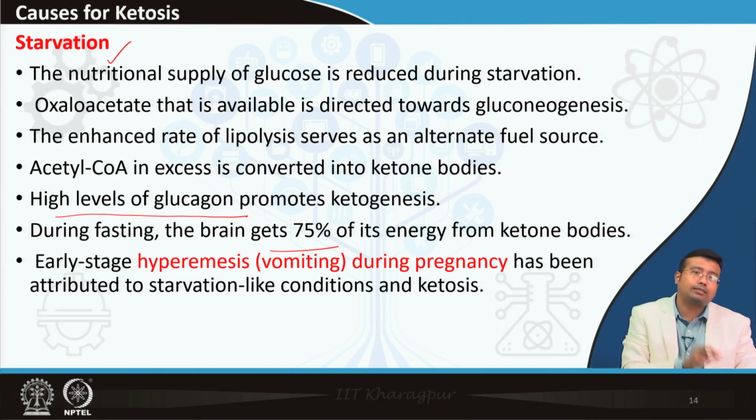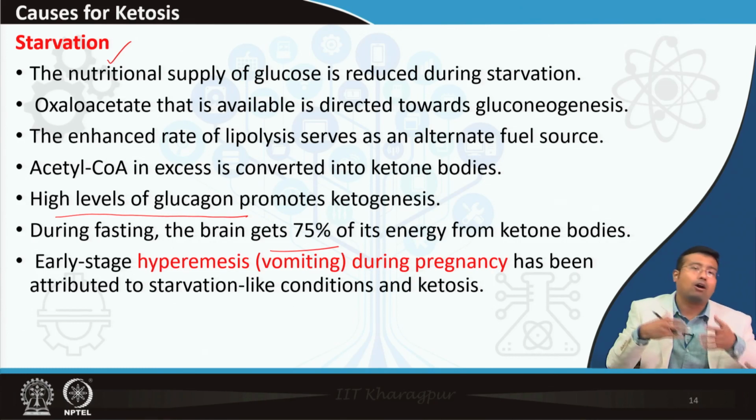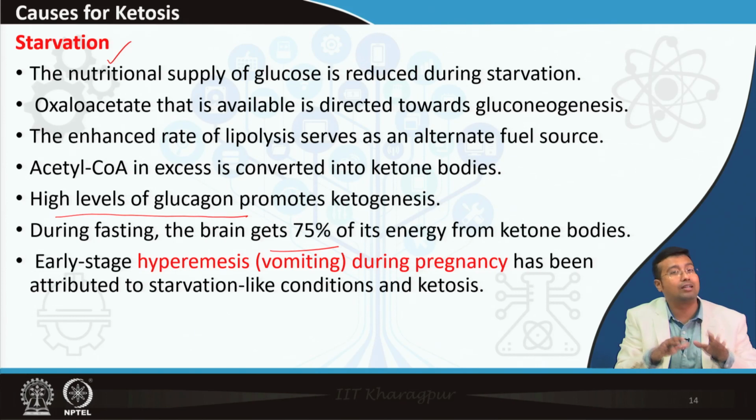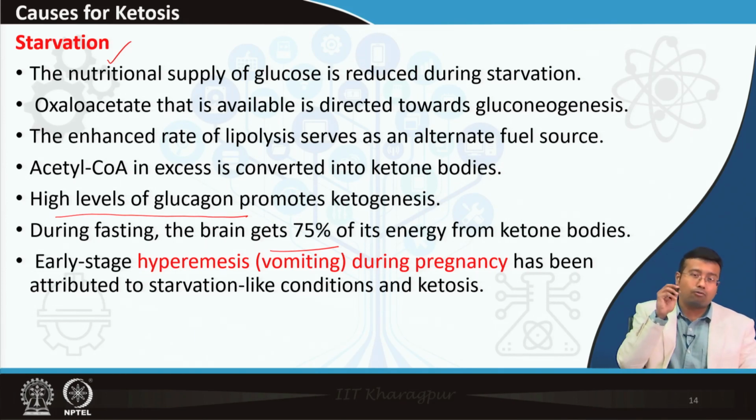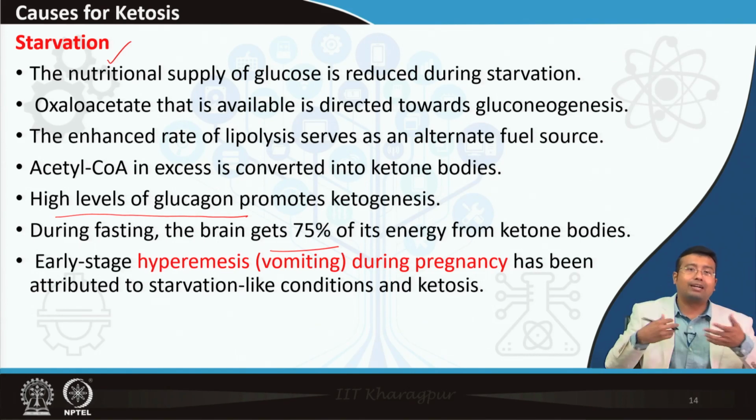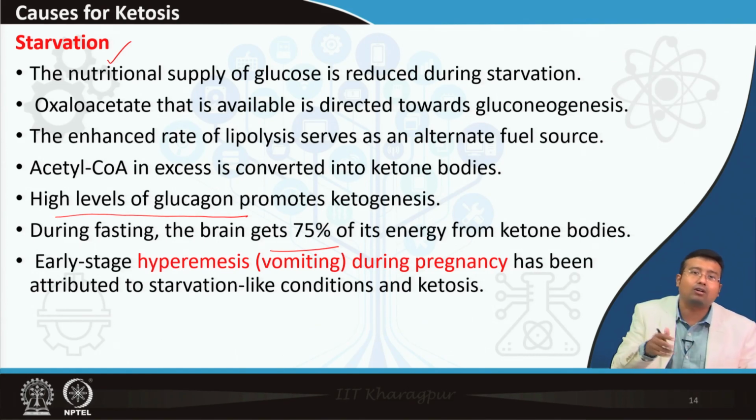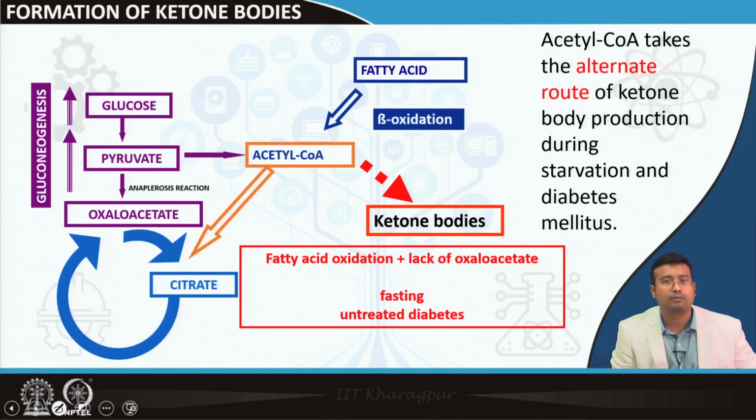Now, since we are discussing starvation, one thing has to be kept in mind: apart from prolonged starvation, where someone is intentionally starving or trapped in a situation where there is no food to eat, one condition that may closely mimic this metabolic state is hyperemesis gravidarum, or excess vomiting during pregnancy, in which a pregnant mother, especially in the early stage of pregnancy, cannot eat and there is hypoglycemia, and then ketosis might develop in those cases, right. So, this was about starvation, right.